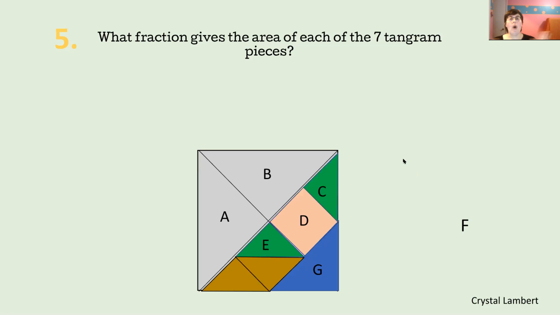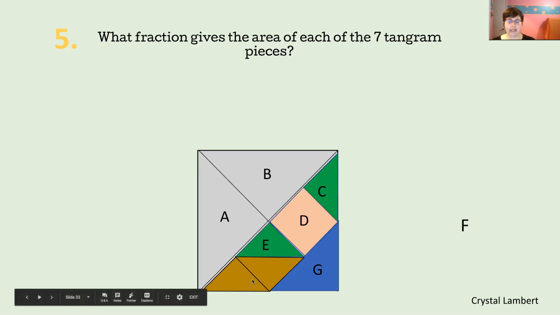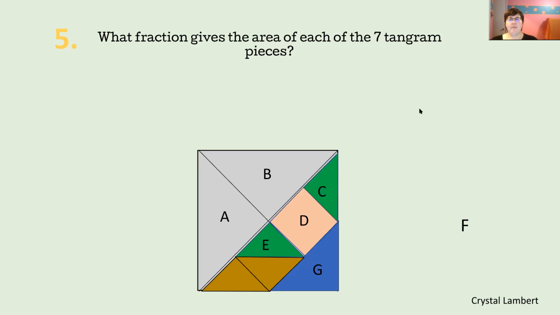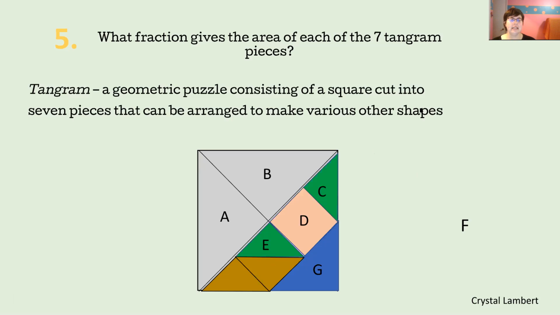Okay, so this is the thing that initially even overwhelmed me, but here we go. So what is a tangram? You know, we're taking this square and it's divided into all these pieces, and oh, I didn't move my F over, but this brown area is the F. So what exactly are we doing, and how in the world are we going to figure it out? Well, first off, this is a Chinese geometric puzzle, and it consists of a square cut into 7 pieces that can be arranged to make various shapes.